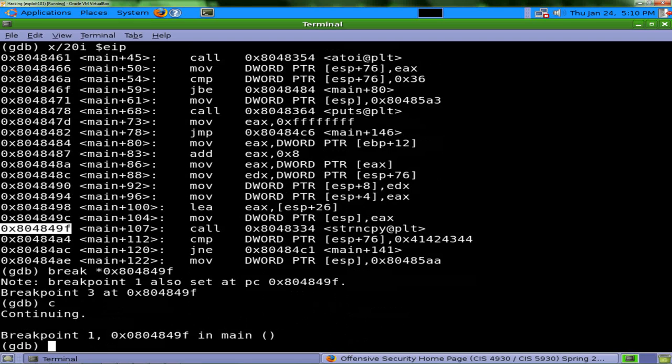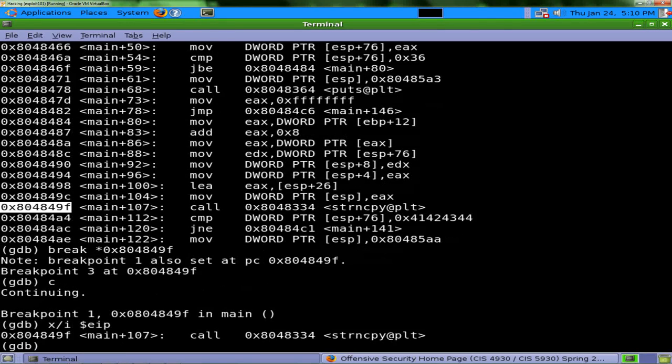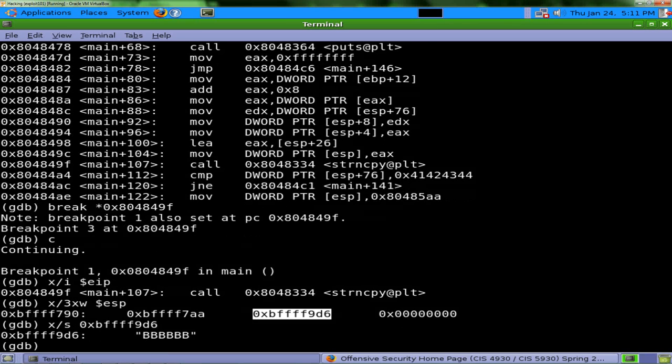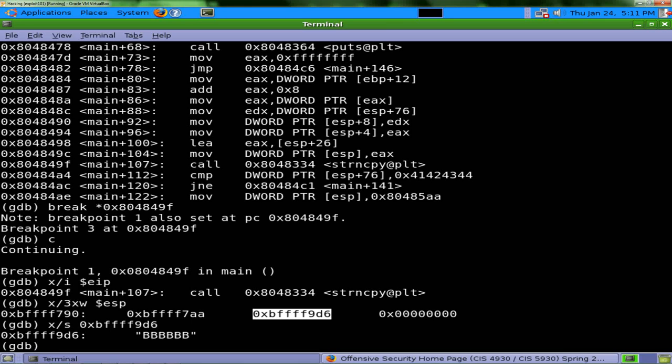Okay, so now we've hit our breakpoint. If we look at the instruction at EIP, we should be on the string copy. We know that the string copy takes 3 arguments. You could look it up online, and you could see that IDA commented in 3 parameters. So let's examine 3 hex words at the top of the stack. This is going to be our destination, the first argument, our source, the second argument, and the length, the third argument. We passed it a bunch of A's, so alpha to I came back and said, I don't know what that is, I'm failing and returning 0. Had we passed it a 5 and a 4, it would have turned that into a 54 int. But since it didn't know what AAAAA is, it just fails. If that's confusing, you would look that up online and go, oh, okay, that's why. If we examine that string, the source, it's our B's. So the first argument, exactly like you said, is being used as the length.